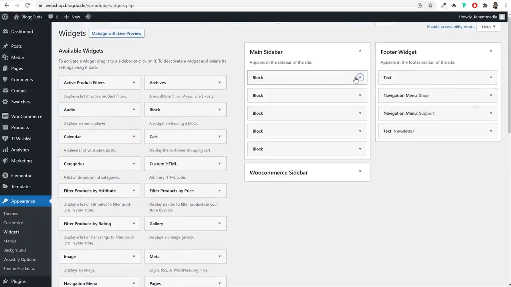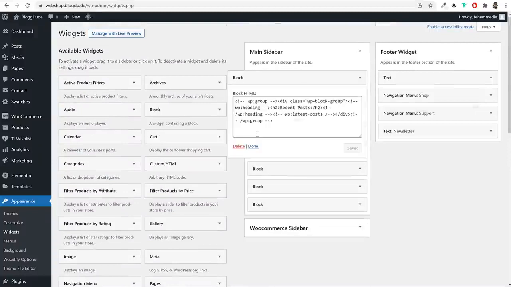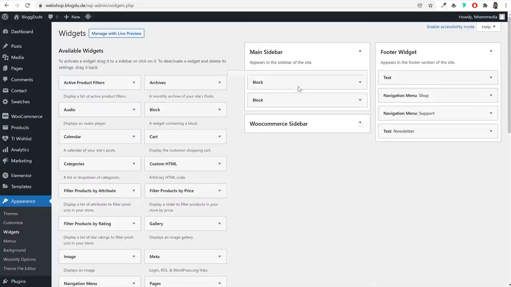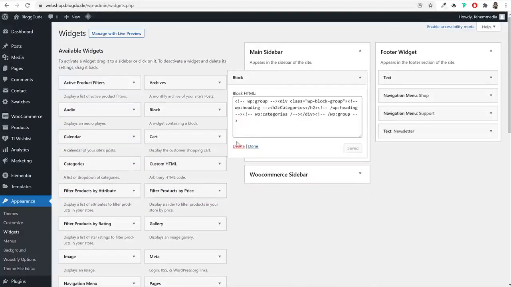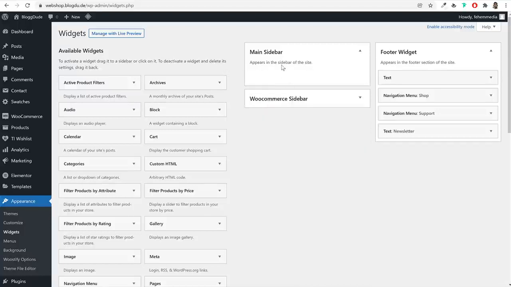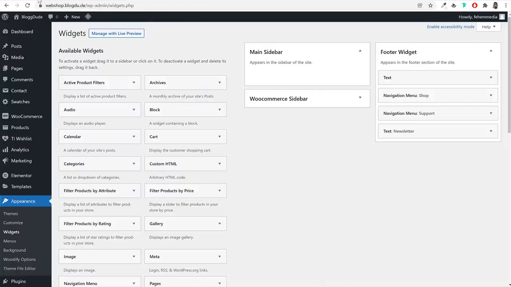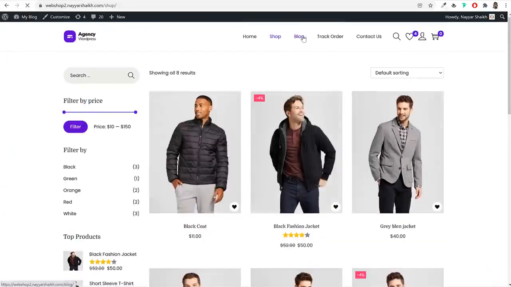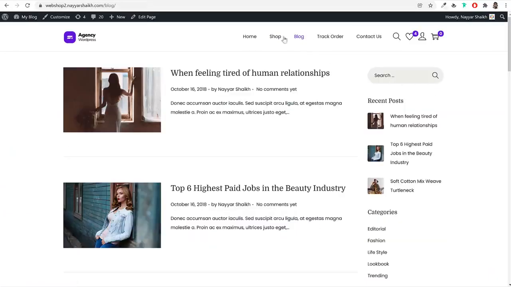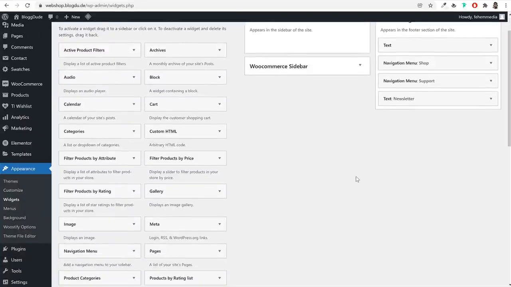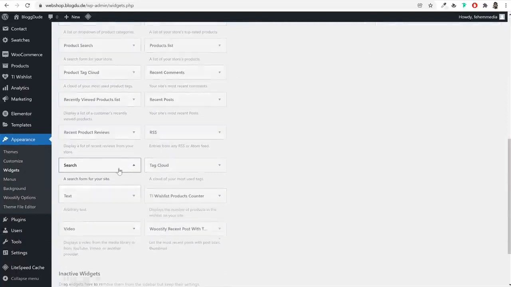This is the main sidebar. So delete everything from here. All these blocks that you see, delete it. All right. Now inside this thing, we want to do one thing. First of all, let's see what we have in the dashboard in the demo website. We have this search. This is regular search, not the product search. So this will search blog post. So search for regular search. Here is the regular search.